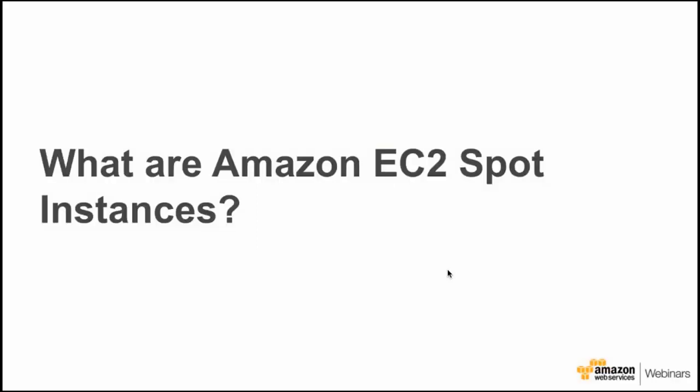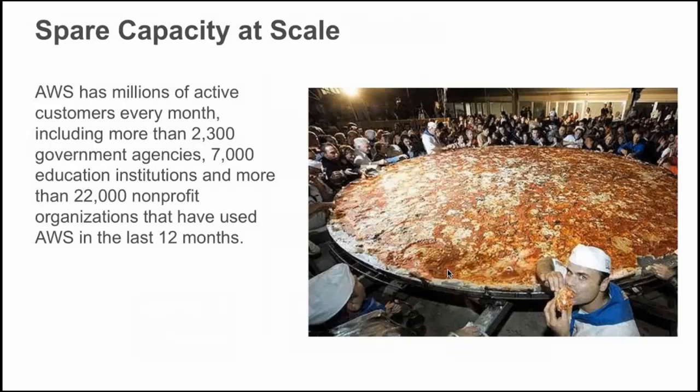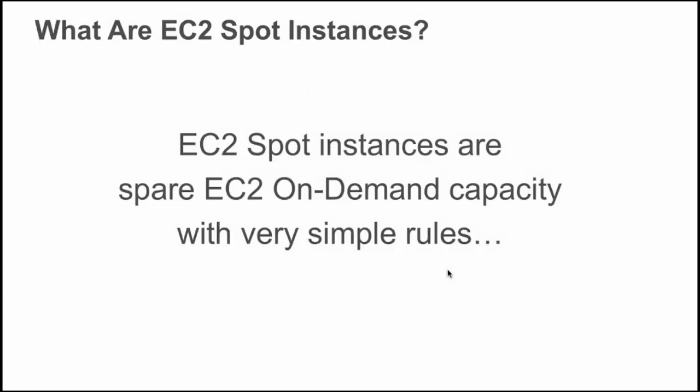So I've talked a bit about Spot instances so far, so let's just jump into what Spot instances are. Spot instances are essentially a third model for consuming EC2, right? It's where you essentially bid for excess capacity. AWS has a lot of excess capacity, right? We need to be able to allow our customers to scale up in real time on demand. That means we have excess capacity sitting around. Rather than let that capacity just sit, we've enabled that in a system called the Spot market.